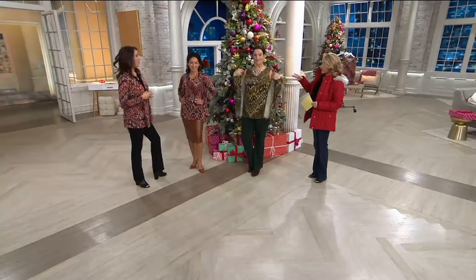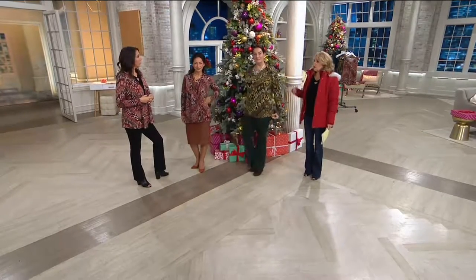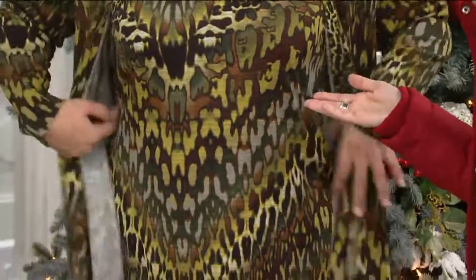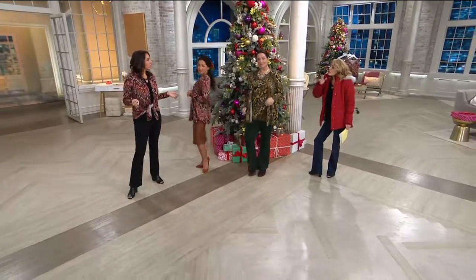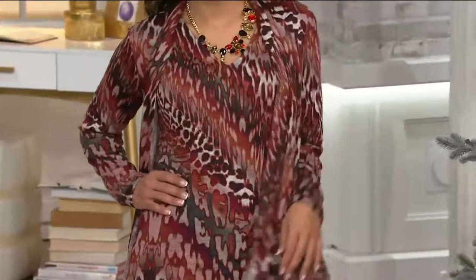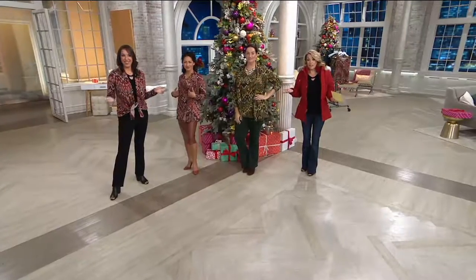Looking at both Adrienne and Kalani, you've got a lot of different colorways in any of the color options, which opens up what you're going to put on the bottom — whether you go for green pants, black pants, or a beautiful skirt. You get to play with creams and deeper browns. It's all about creating outfits and going shopping in your closet, because we all have clothes shoved to the back of the corner. When you get something new that's a print with different colors to play with, you creep into the crevices and find those pants you haven't worn. Now you're making best use of what you have and getting this set for five easy payments of less than $14.